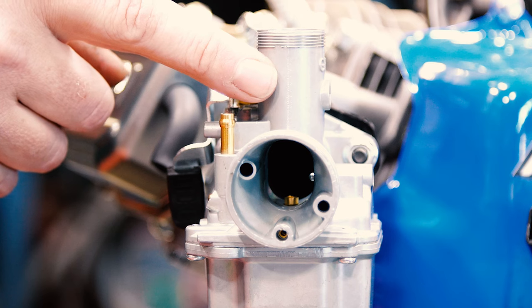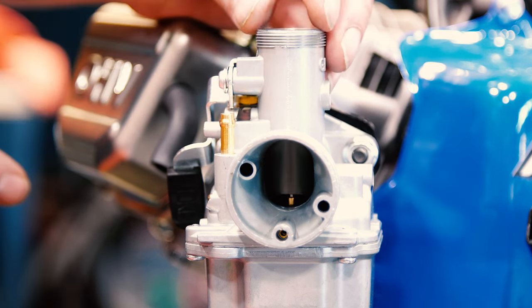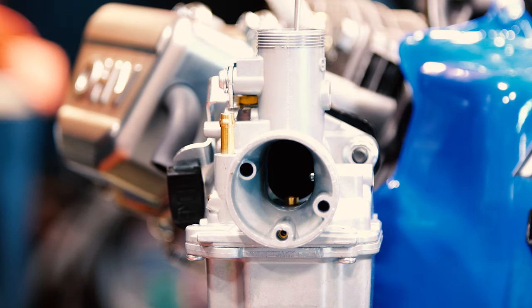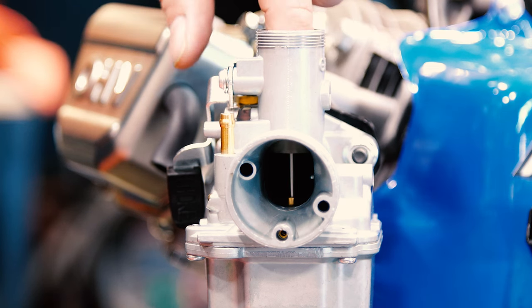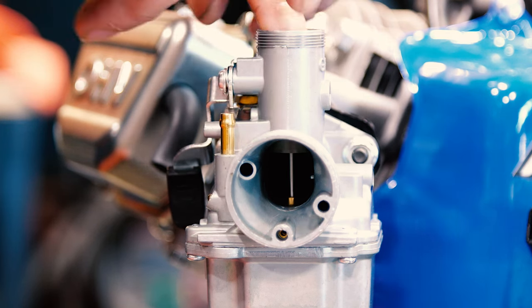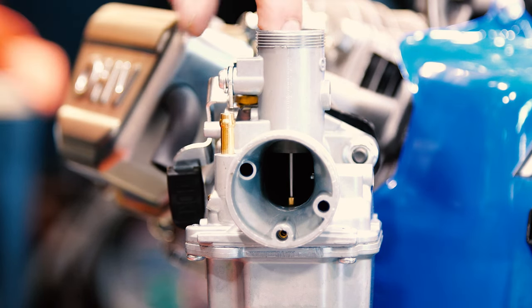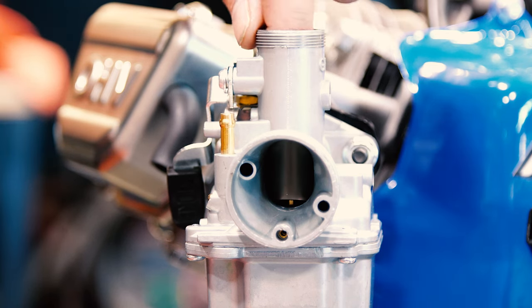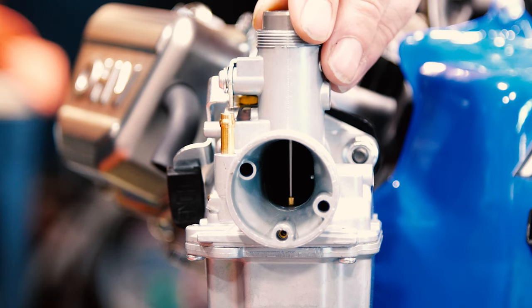Now there's a pin inside of these carburetors that you have to line the slide up with. And you can see it drop all the way down. If you put it in backwards, which you can do, you're gonna be hung wide open. You can see how far up the slide is versus that. So line up that pin, make sure your slide goes all the way back down. That is very, very important.